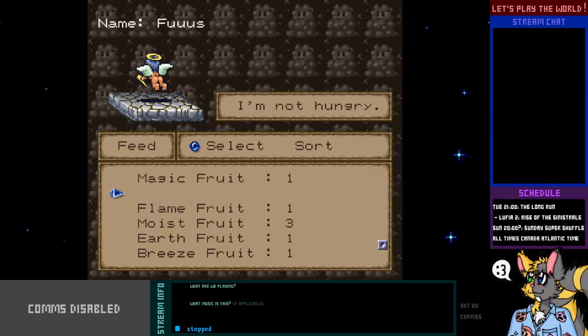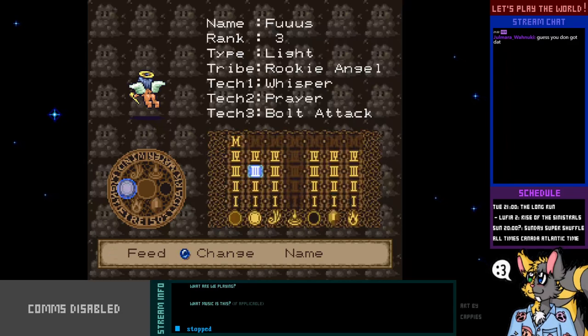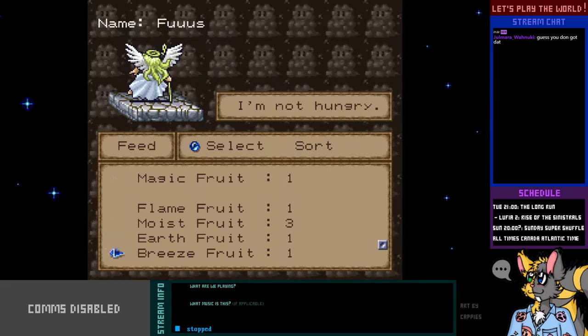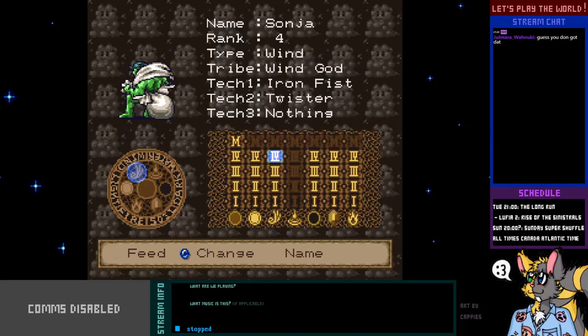I can only guess that this means I'm gonna save state for good measure. I think they renamed this to magic fruit. No. Okay, I guess I don't have the correct fruit for this, but should be rank 3. Just for fun, let's try rank 4. Now, okay, well, I guess Foose isn't ranking up.